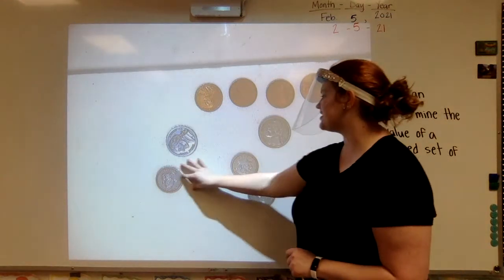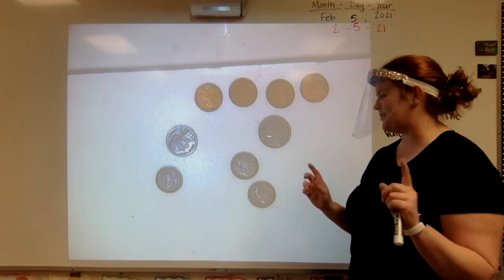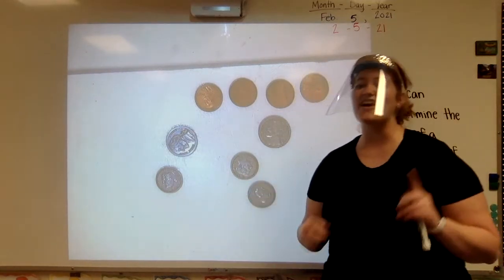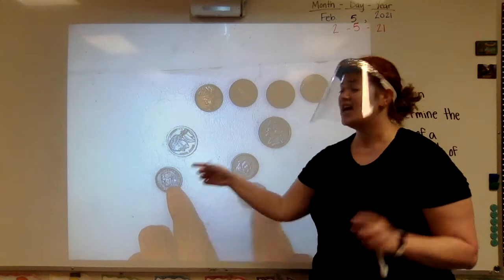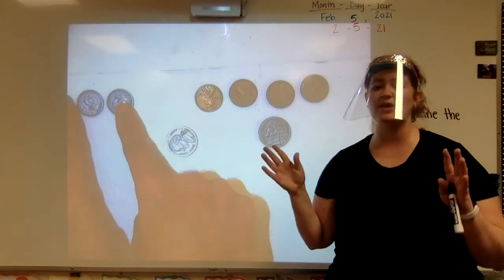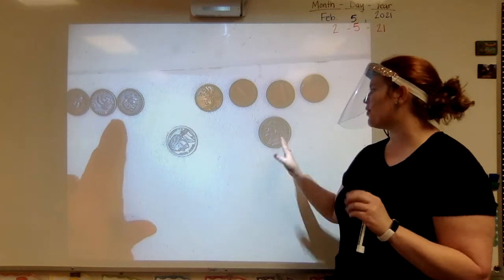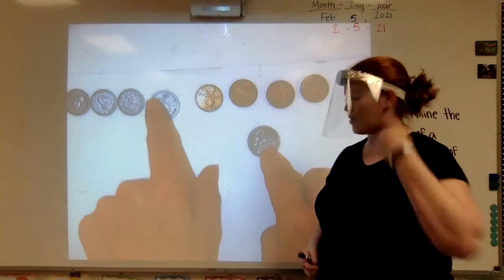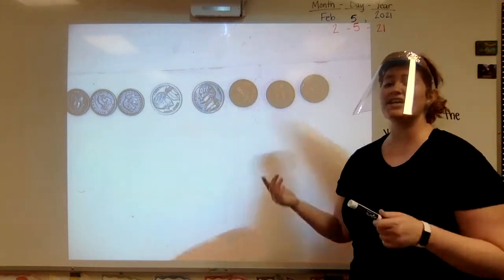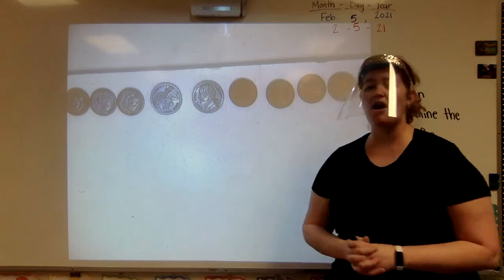Okay, now I have some silver coins, and they're different sizes, but I also see different people on them. These all have FDR. I can recognize his modern-day haircut kind of thing. I know those are dimes, and they're worth 10 cents. And these last two coins, they both have Thomas Jefferson. I see his little ponytail on the back. Those are nickels, and nickels are worth 5 cents. So here I have all my coins.